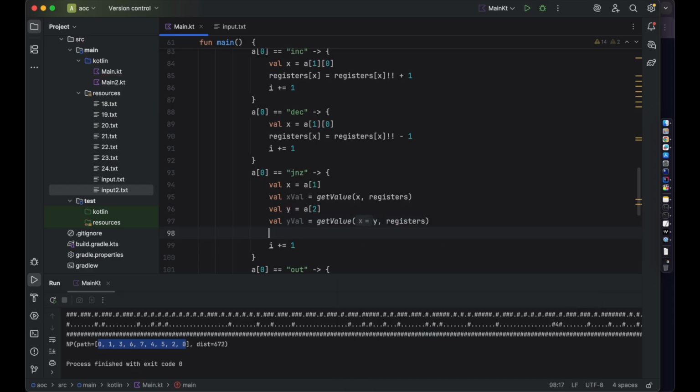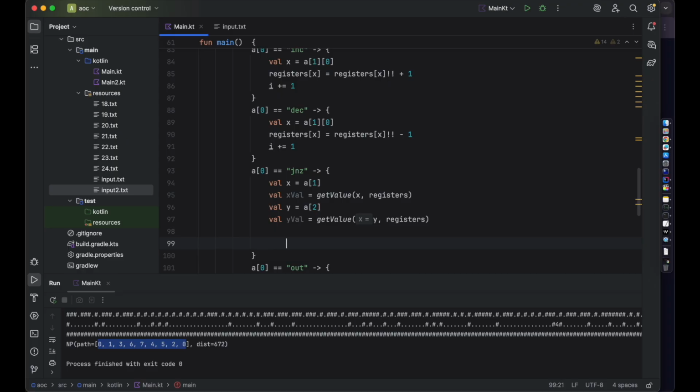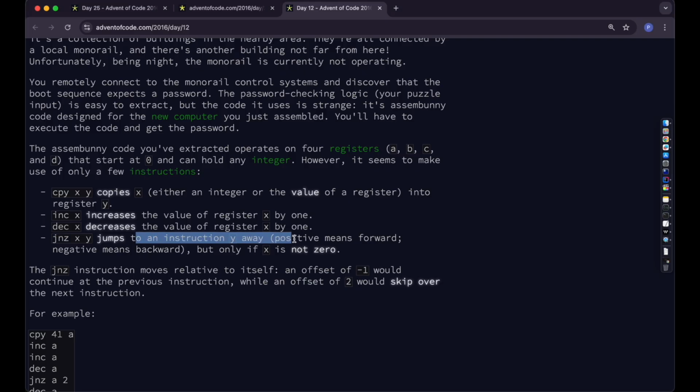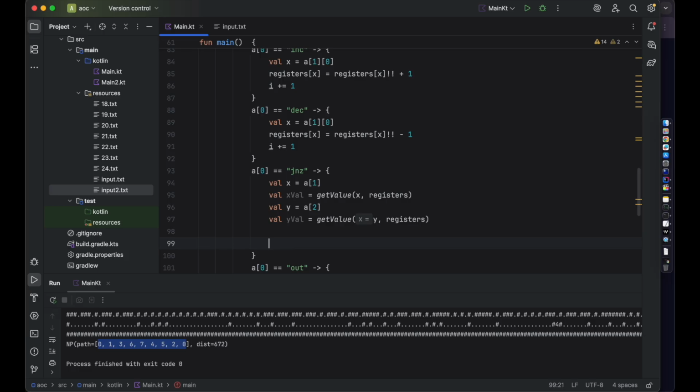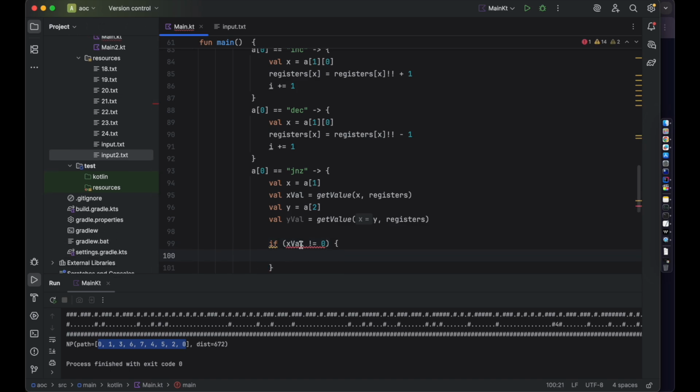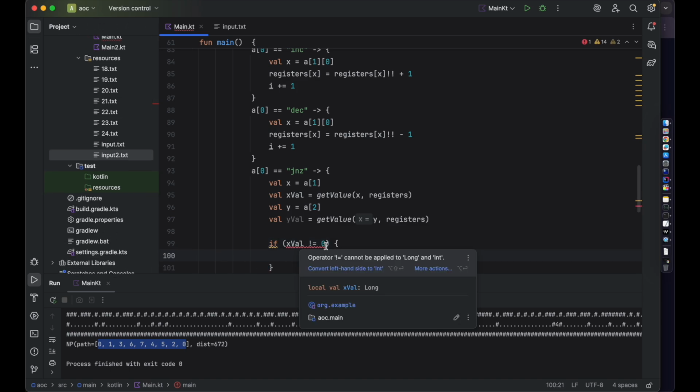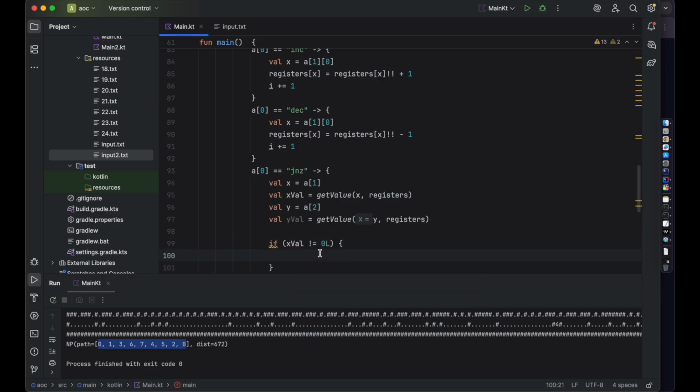Okay, we have Y. Well, I don't think we want to jump. If X is not 0, then we jump.